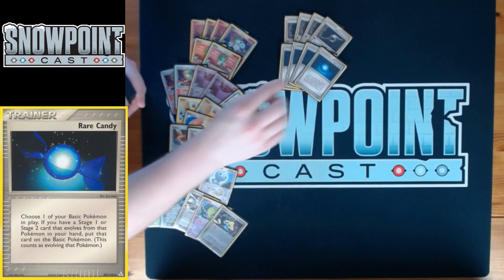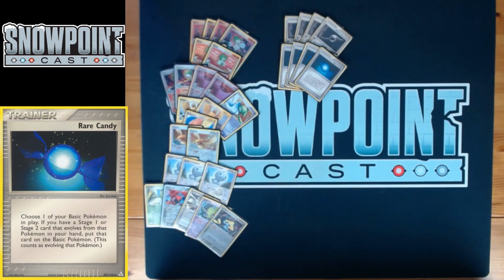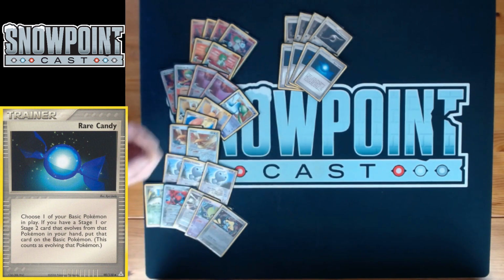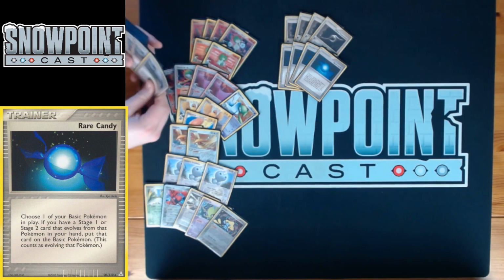Also playing 4 Rare Candy. So Rare Candy, choose one of your basic Pokemon and play. If you have a Stage 1 or Stage 2 card that evolves from that Pokemon, put it onto that basic Pokemon. You can use this card on the first turn in this format. So you can go Candy Pidgeot if you start a Pidgey, or go Candy Gardevoir and start imprisoning if that's something that you want to do as well. A really versatile card that lets you be hyper aggressive with this deck.